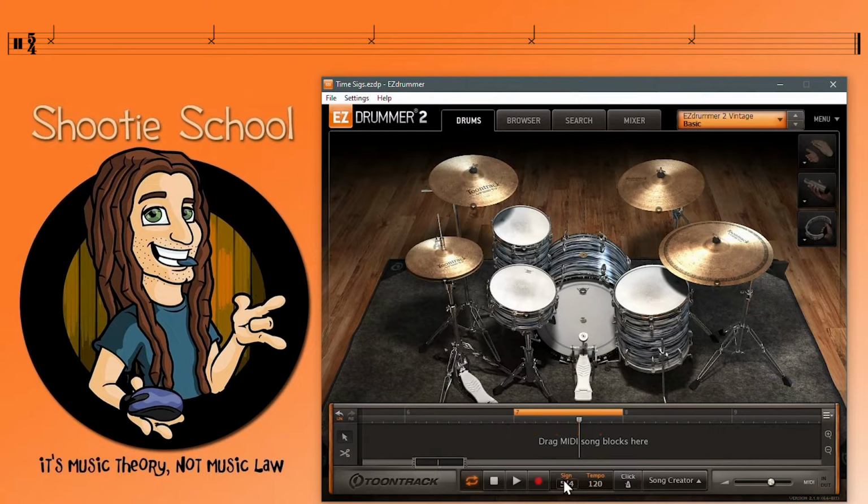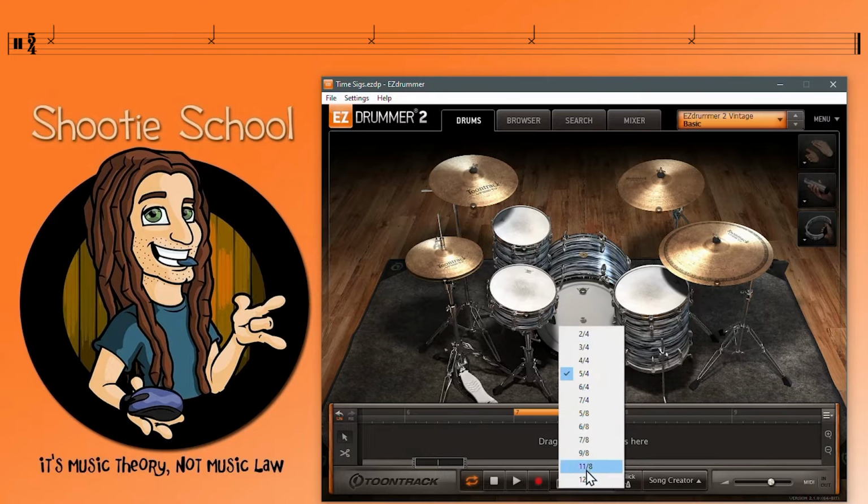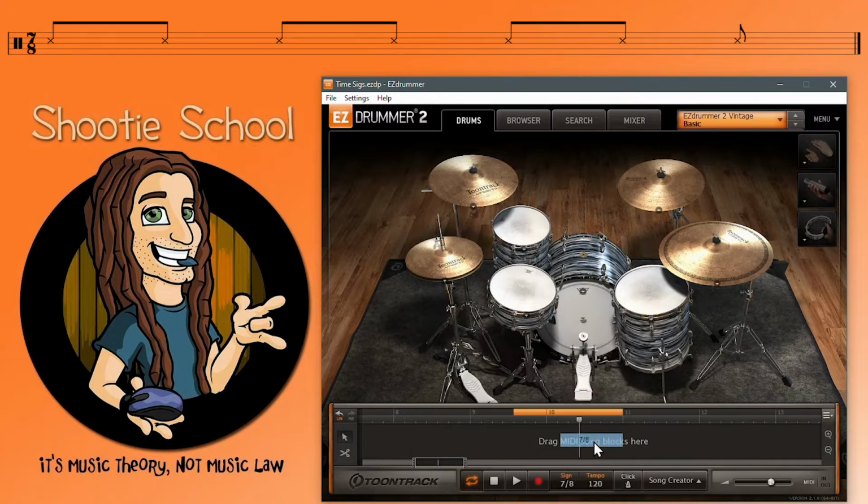And lastly, before we move on, if I change the bottom number of this fraction so it has an 8 instead of a 4, we still count up to the numerator number on the left of the fraction, but now twice as fast. Me saying count twice as fast in no way means how fast your song is. That's determined by the tempo. The bottom number in this fraction just decides the length of the note you're counting, not the speed of your song, which is why we count faster, not because the music is faster, but because there are more notes with less duration to count. Time signatures are about feel, not speed.